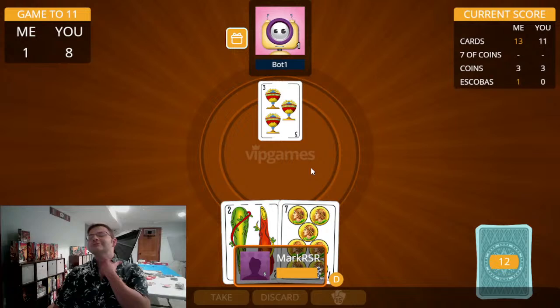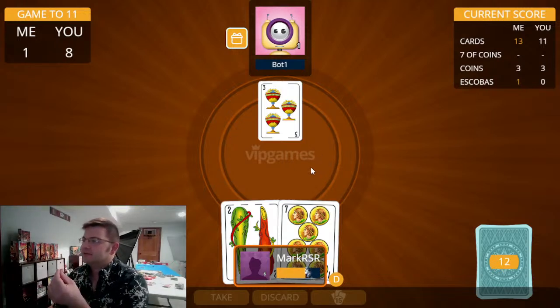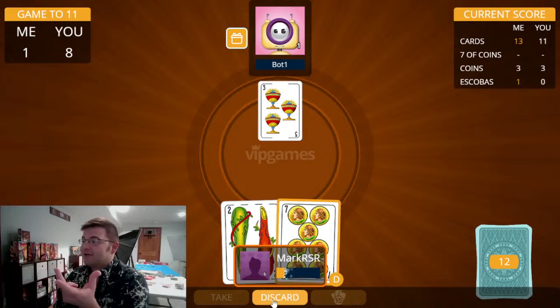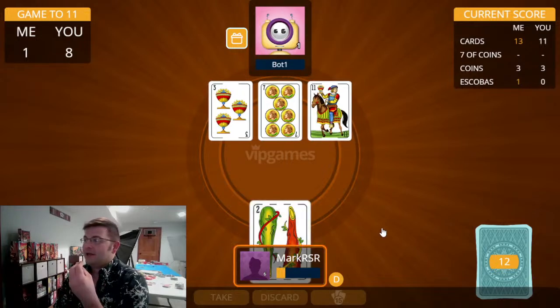I do not want to throw that 7 out there, but I need to. If they have a jack, they're taking it. If I throw this out there and they have a king, they're getting an escoba. And then I have to lay the coin anyways. But if I lay this and they have a five, they're going to get that and an escoba. Okay. Nine.